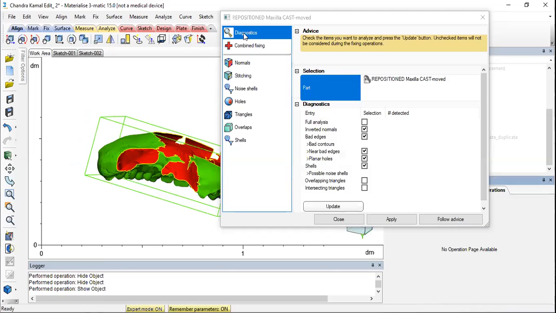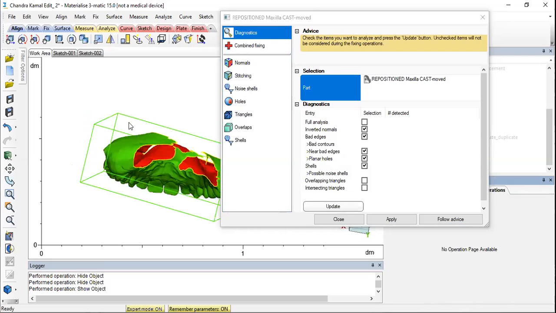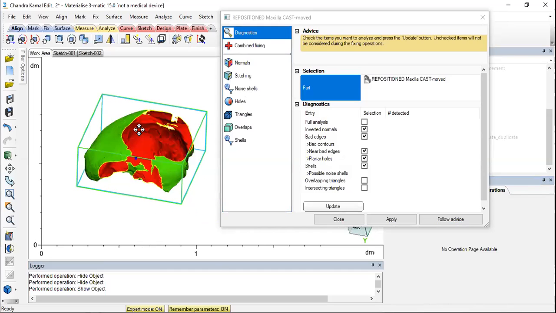So under diagnostics, you have normal, stitching, noise shells. These are the different parameters on the basis of which the software tests if the file is fixed or not, or if the file is correct or not, right?